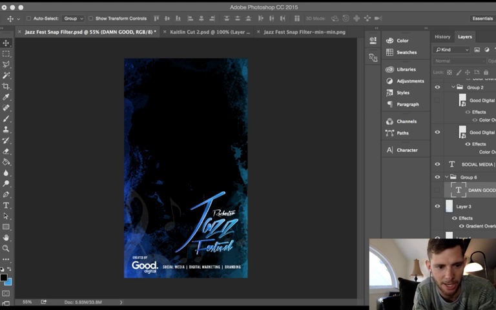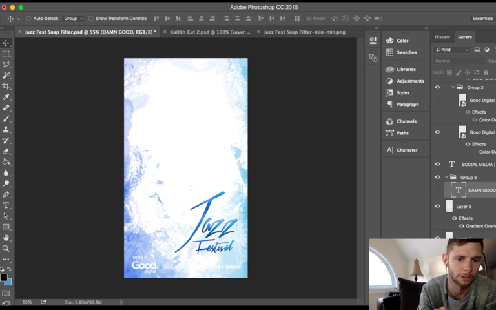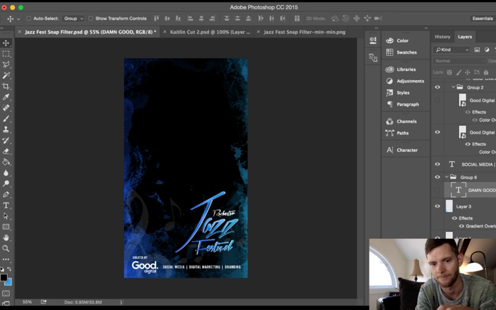So this is a Snapchat filter that I created. And when I create Snapchat filters, I try to make sure that they look good on both a dark background and a light background. So when I design it, I'll make sure that I have two layers, which you probably can't see here because my face is covering it, but I will show you that I clicked it off, and this is what it would look like if the image was mostly white, and this is what it would look like if the image was mostly black. Now, with that being said, chances are it's not going to be fully white or fully black. It's going to be something in the middle.